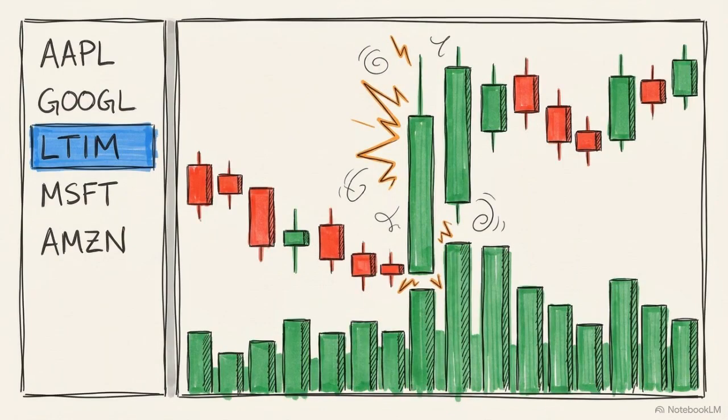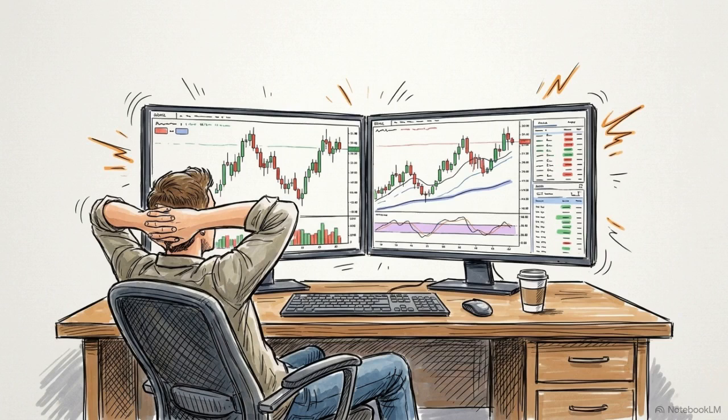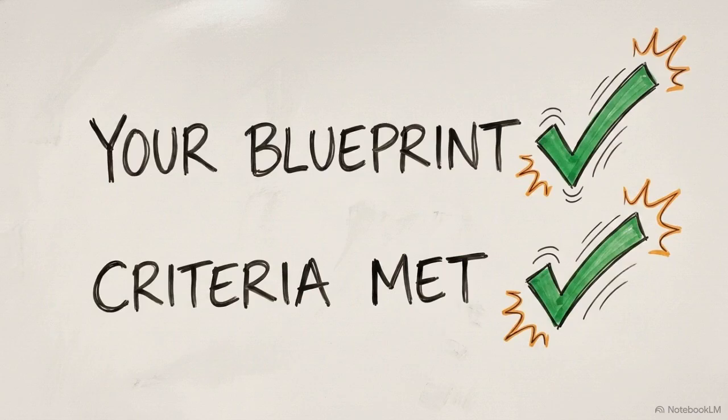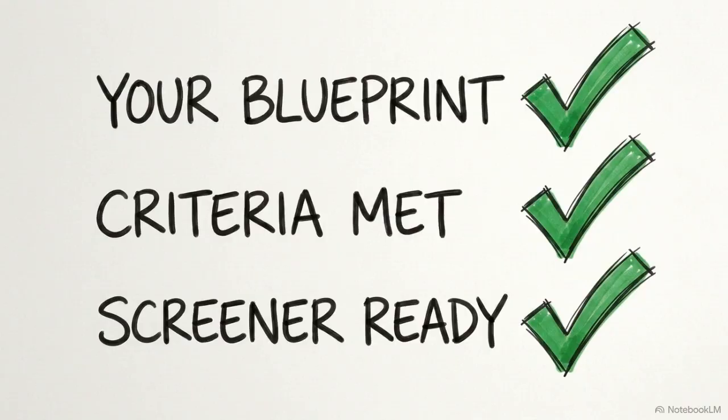For instance, if the scanner identifies a stock like LTI Mindtree, you can immediately open that specific chart to verify the gap and volume confirmations. Automating the discovery phase saves time and ensures that you only spend your energy analyzing valid setups. You now have a complete system: identification rules, the 3 pro confirmations, and a method for daily automation.